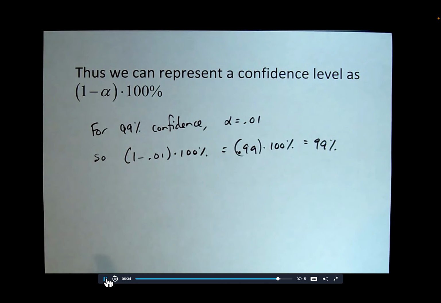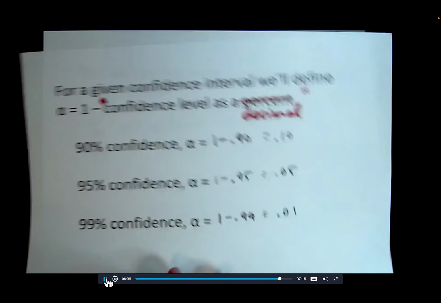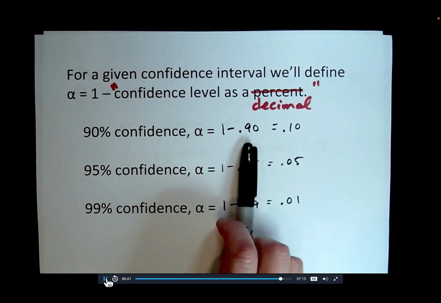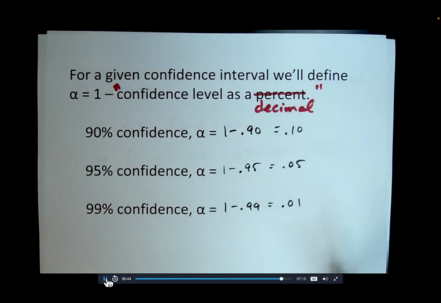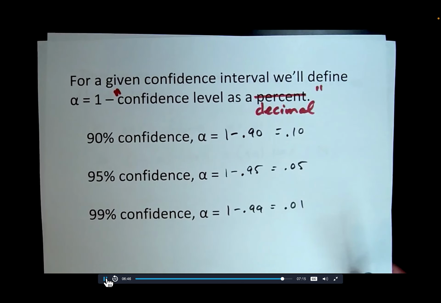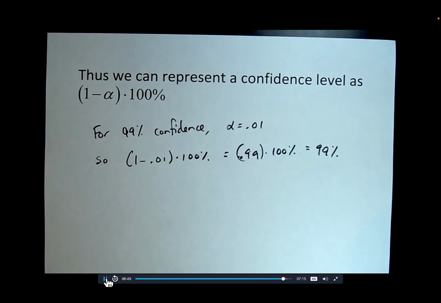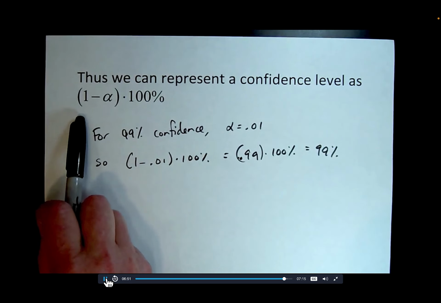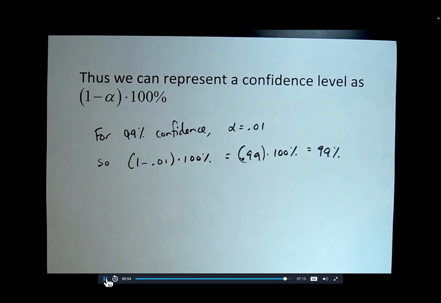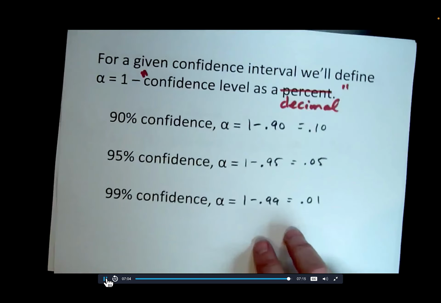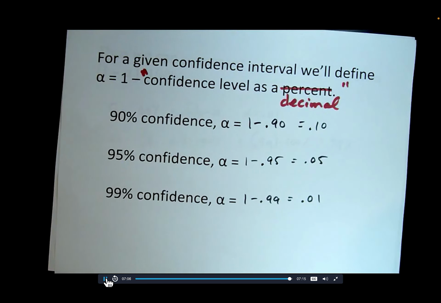So it's sort of circular, but if you have the confidence level as a percent, how do you get alpha? You go 1 minus that confidence level as a decimal. If you have the alpha instead and you need the confidence level as a percent, that's going to be (1 minus alpha) times 100%. So if you have alpha or the percent, you can get the other one. And that's probably a good stopping point. We'll come back in the next video and I'll give you those formulas with the alphas in them and an example of using that.